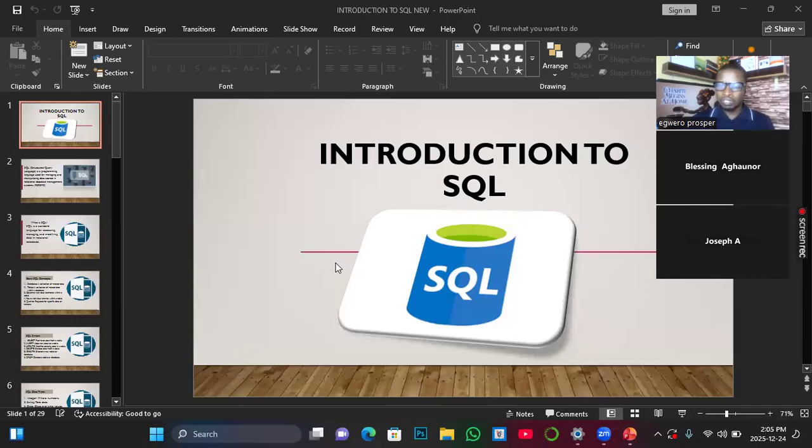And that was the reason why the whole of yesterday's class was actually focused on introduction and how to set the system up for speaking SQL. So we have successfully installed our server, which is the MySQL server. We have also installed the framework.